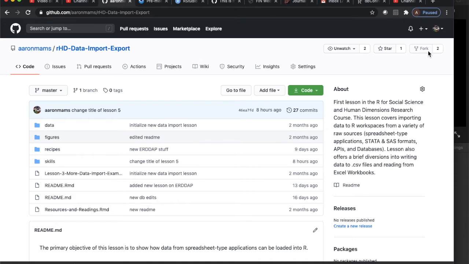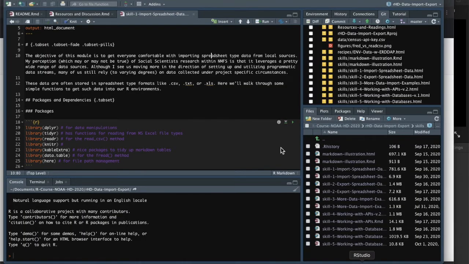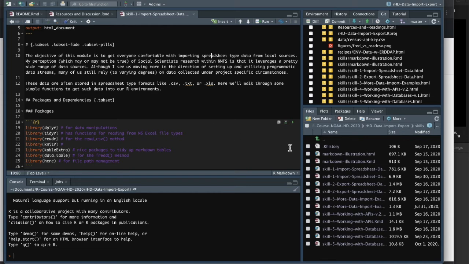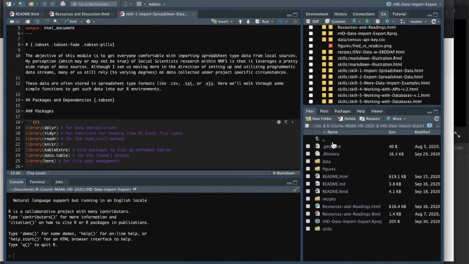Once you've forked it and cloned it, you can go into RStudio and do New Project from Version Control, and you can paste in the URL of the project and it will set up the project in your RStudio the same way that I have set it up.